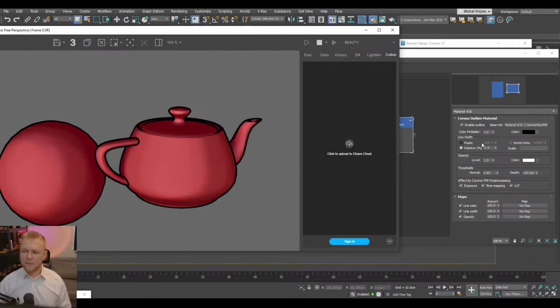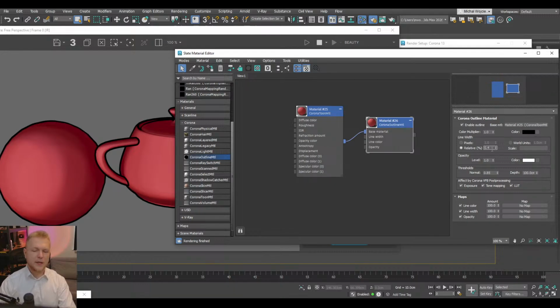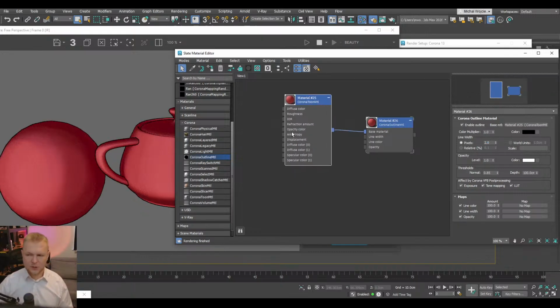Okay, but we also have the relative pixel size. So I'm just going to make this a little bit smaller, or let's say the size can also be altered or set specifically by pixel width. Where does this element shine? Again, it's going to be the line width and the material that we add.